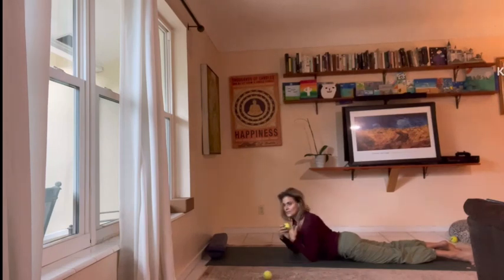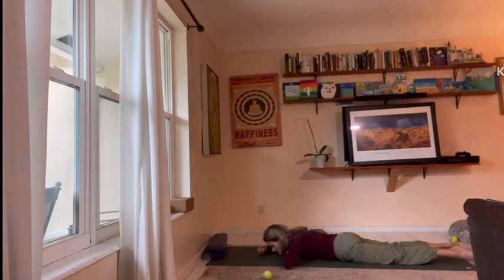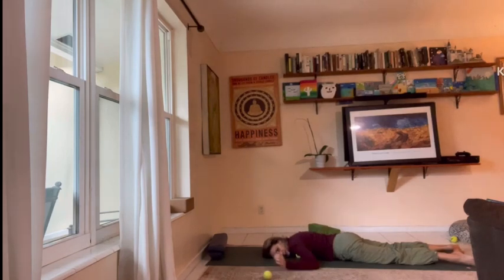So what you're gonna do is take the tennis ball towards the center of your chest and get right underneath the clavicle, right? And then you're going to just sink into the ball. And maybe bring your arms out to a T. And the ball is going to kind of work towards the left edge of the mat, if it is under your left clavicle. It's working its way out.